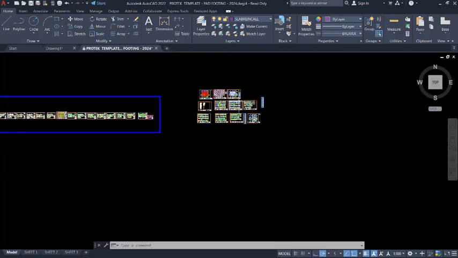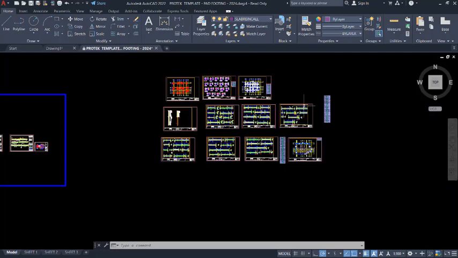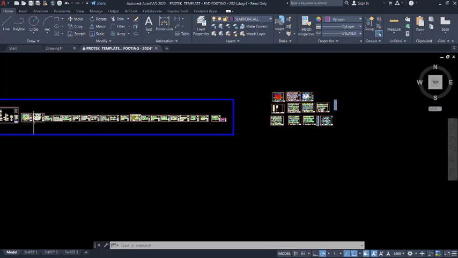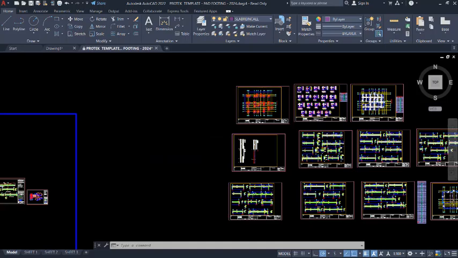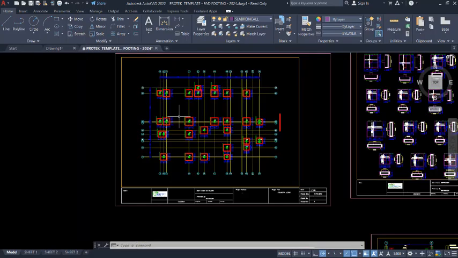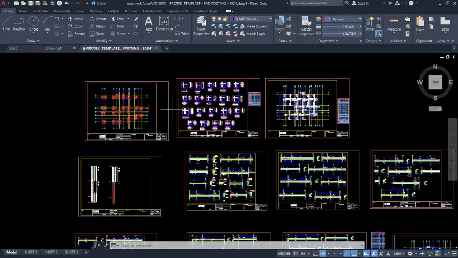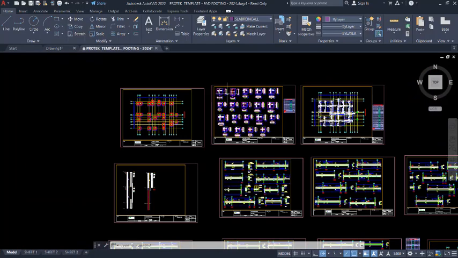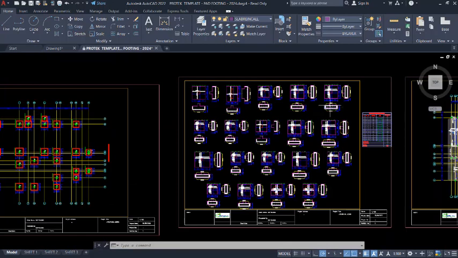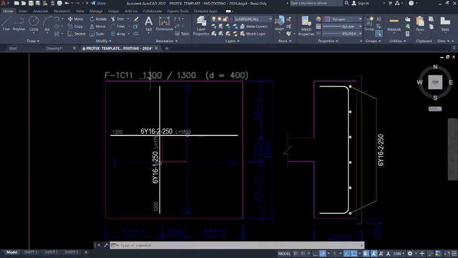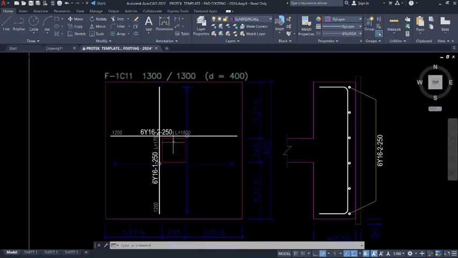So your drawing has already been arranged just like this, you can see. What you just need to do to this drawing is to start the editing of the foundation layout, which needs just a little work. For the pad footings, you're not going to be using all of them. What you just need to do is check the pad footing size and the rebars.